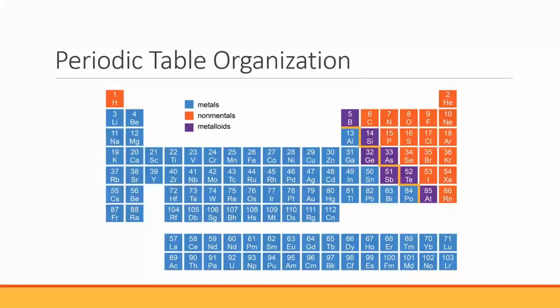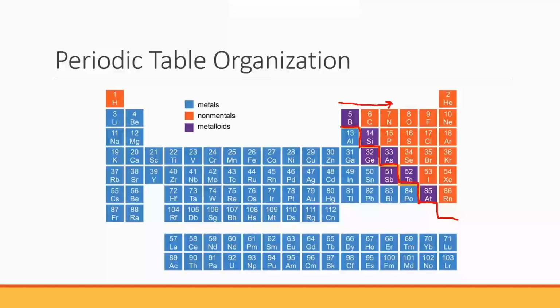Now here's a nice image of the periodic table organized via the metals and the nonmetals. What you probably want to do, if you have a black and white periodic table next to you, is to pretty much copy down this line, this yellow line that you see right here. So you'd start at boron, you basically move one to the right, and you're essentially going to build a staircase all the way down to At. If you obviously have a periodic table that includes more than At, you just build an extra staircase down this way. Okay? Now, the reason for this is you can basically predict the properties as to how your element will behave based on this line.